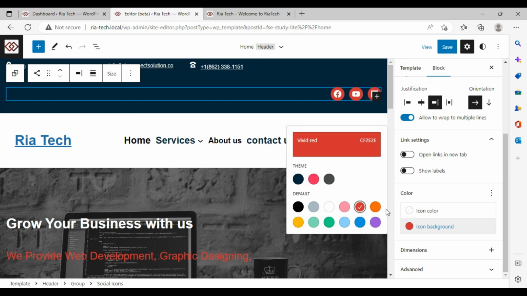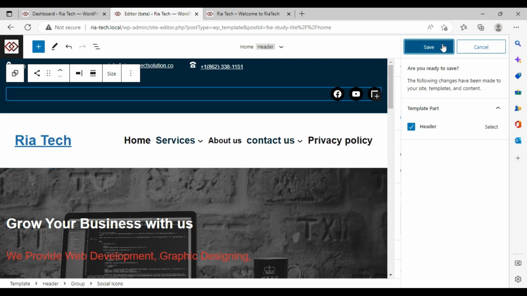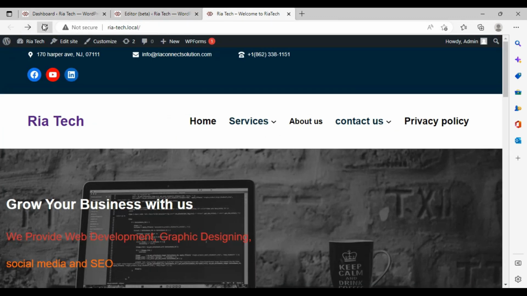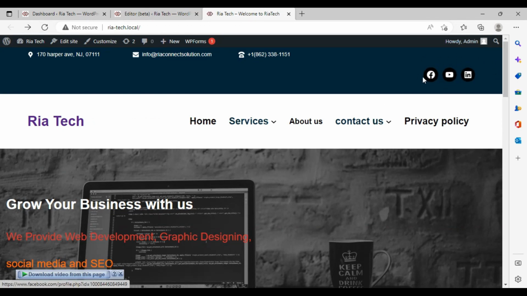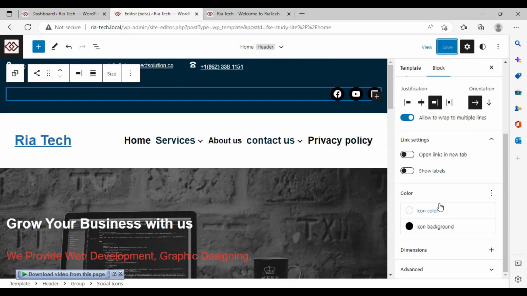If you want to give them a specific color, you can give them a specific color like that. So you see its color is pale like that. You can change the colors.